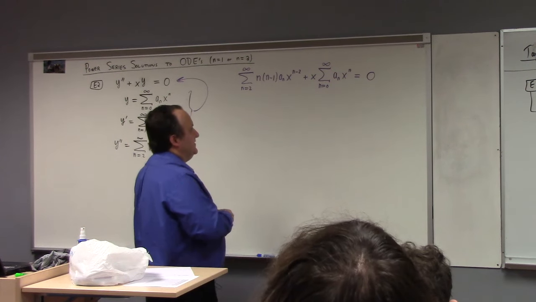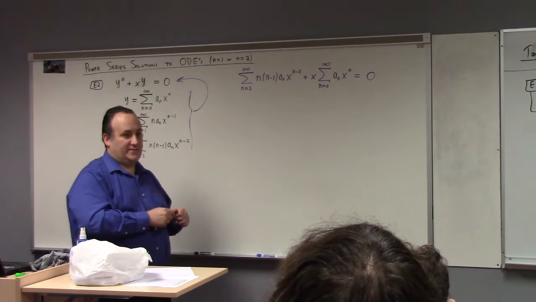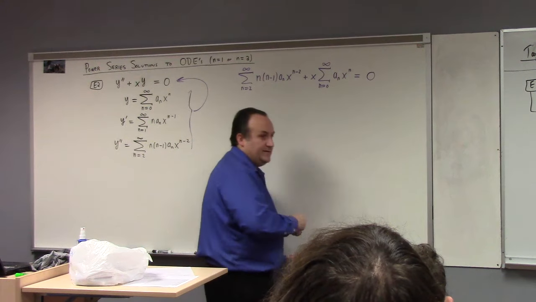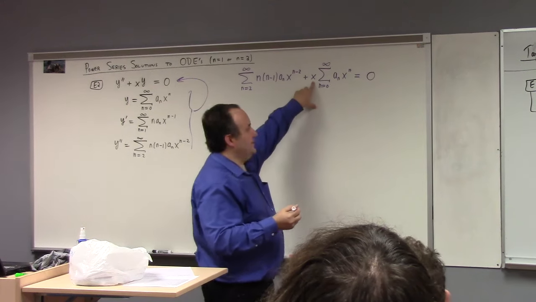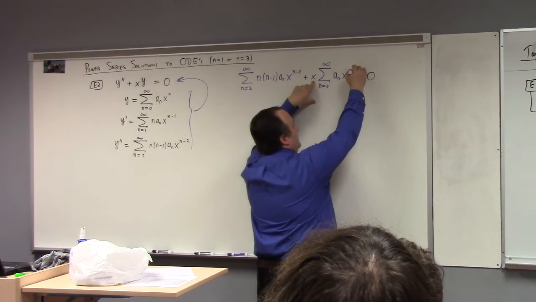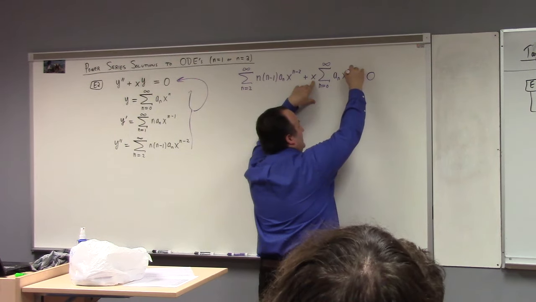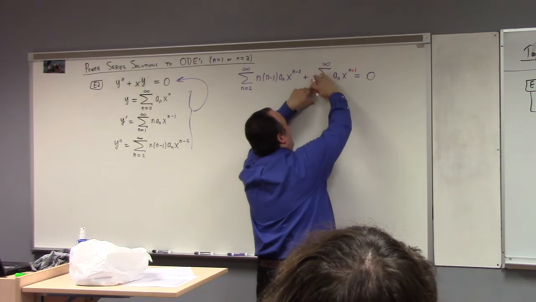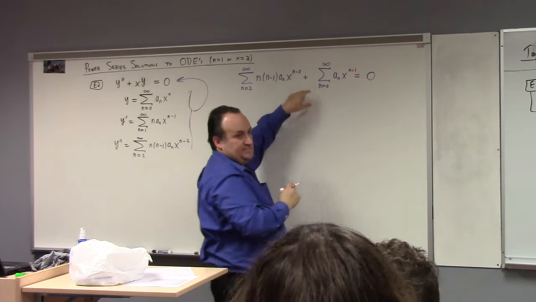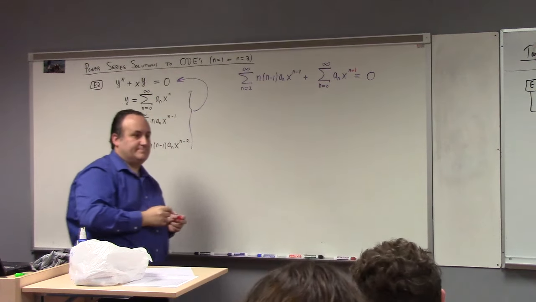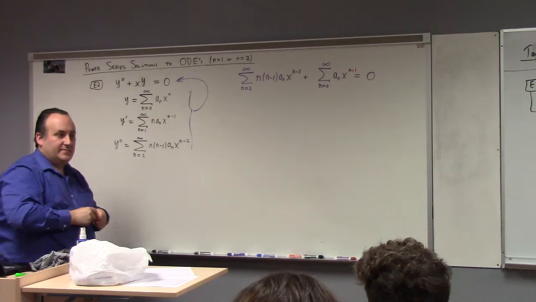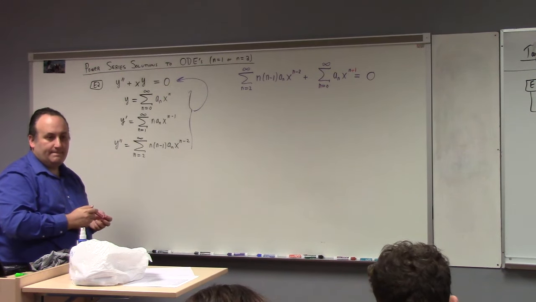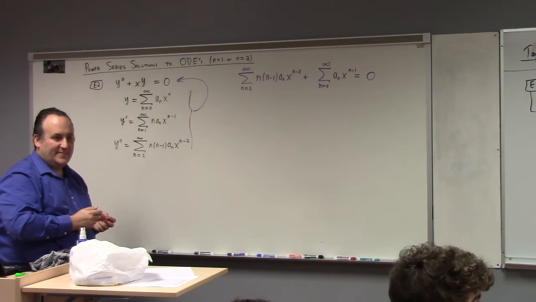If you'll allow me to save some board space, I'm going to make a small modification with my handy-dandy red marker right here. I'm going to trade multiplication by x for n plus 1. Does that make sense? Because that's how we multiply a series by x. I think you're going to do it in the next step.